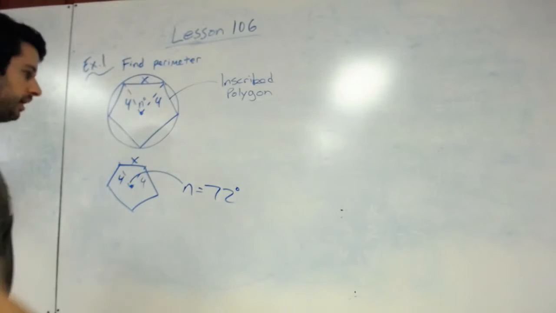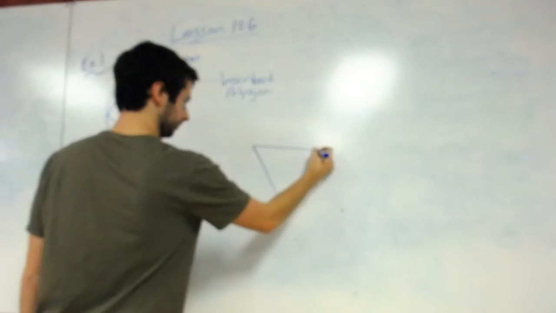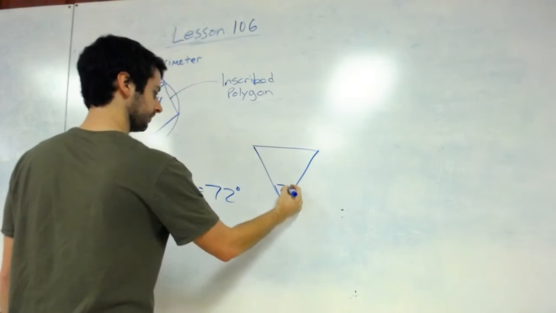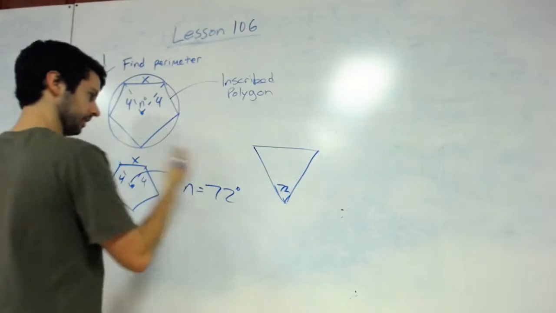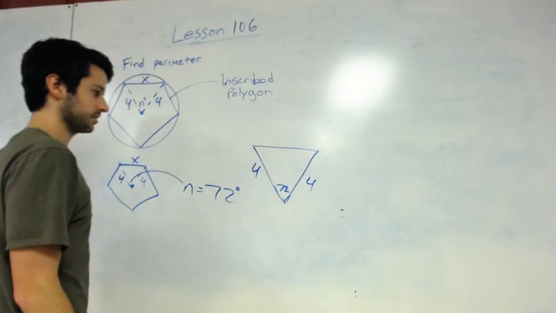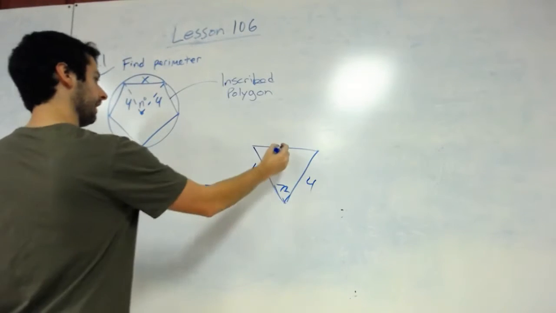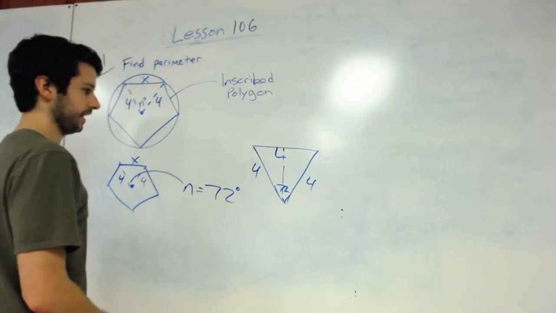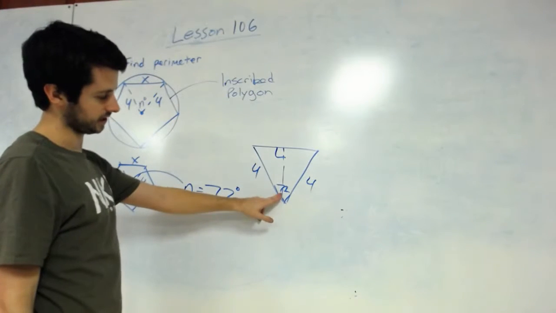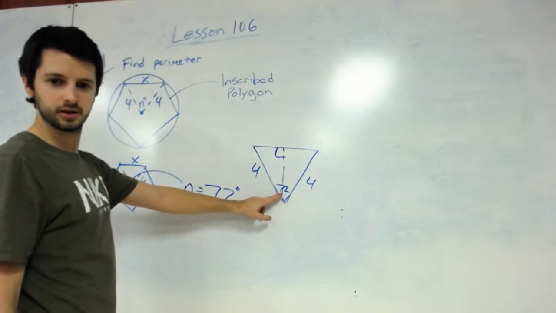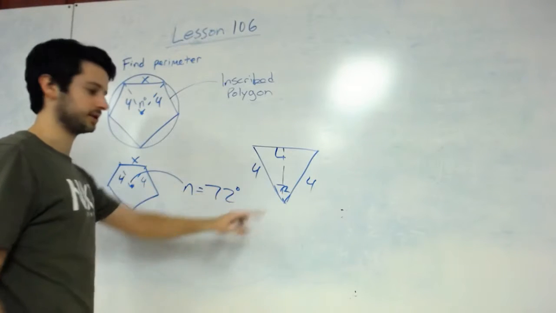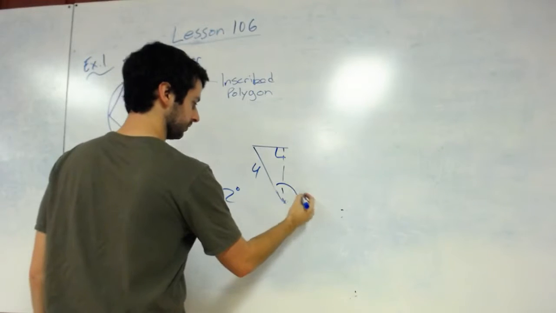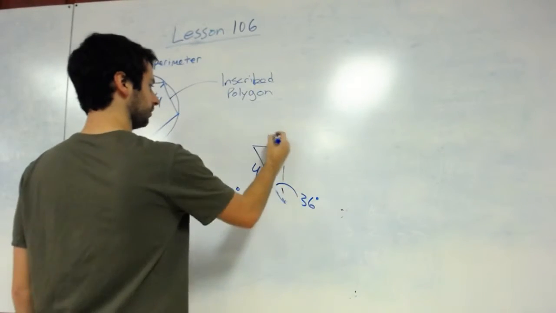Well, I'm going to redraw this triangle. We know that this is 72. We know that these sides are 4, so it's an isosceles triangle. I can create a little right triangle right here that looks something like that. I know what this angle is. This angle would be cut in half: 72 would be 36. So, making it look like one triangle, that's a 36-degree angle. We need x.